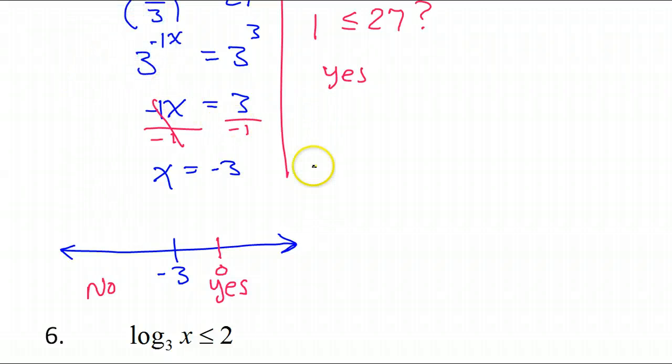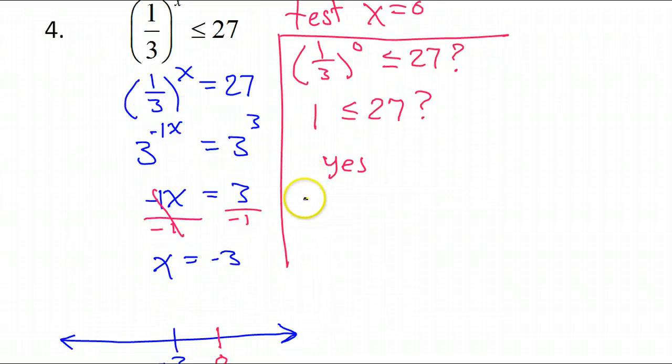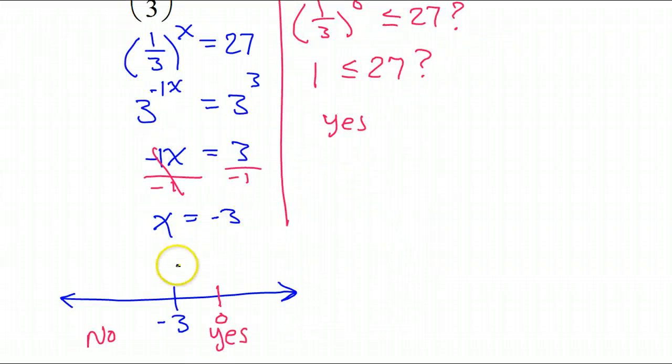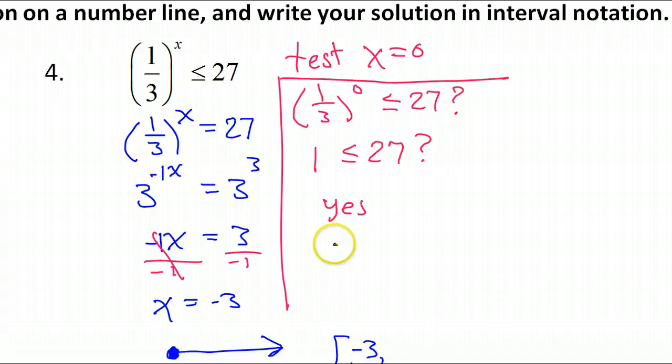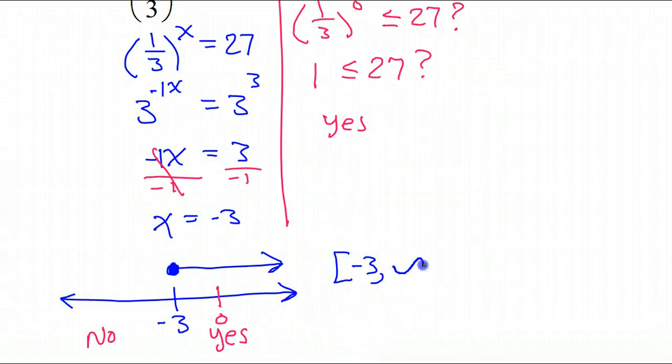So when I draw the solution set, I'm going to start at the negative 3. Now see how this is or equal to? So this key value will be included, closed circle. And the solutions are clearly to the right. So there are the solutions graphed out. Now in interval notation, we're talking about negative 3 to infinity. We'll make the square bracket this time. Negative 3 itself is included. It says less than or equal to. So negative 3 to infinity.